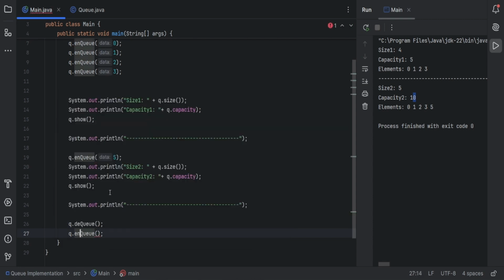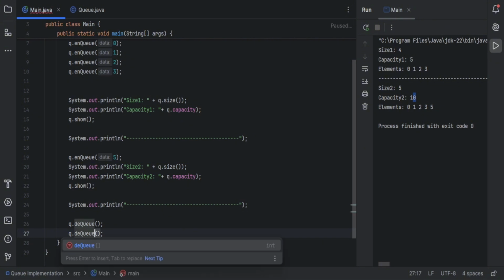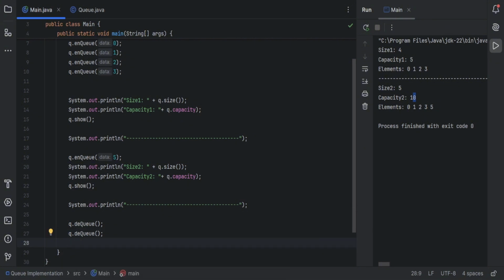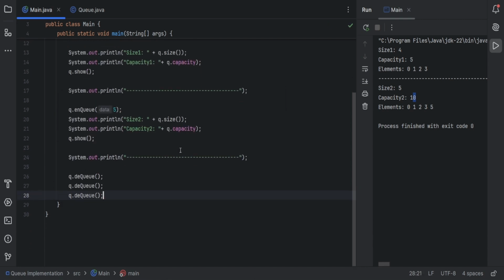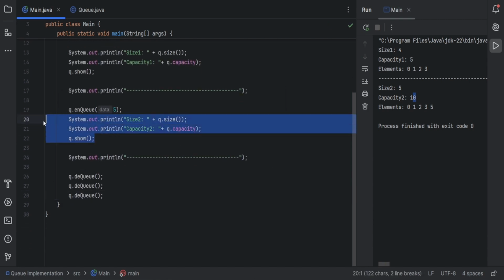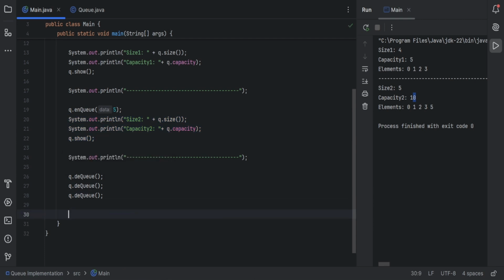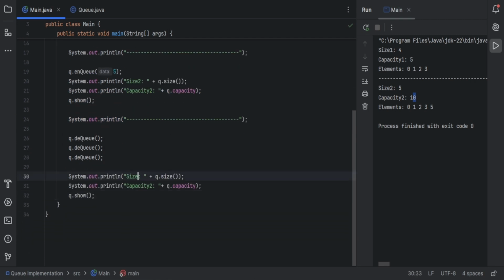Ah, this is enqueue, not dq. Okay, let's remove, now it's 3, let's remove another one, dq. Okay, now let's copy these. Let's say this is a 3 and this is a 3. Okay, let's rerun the code.